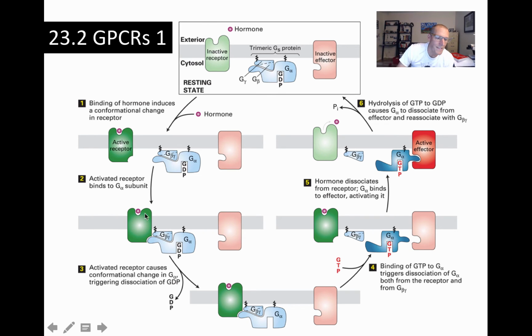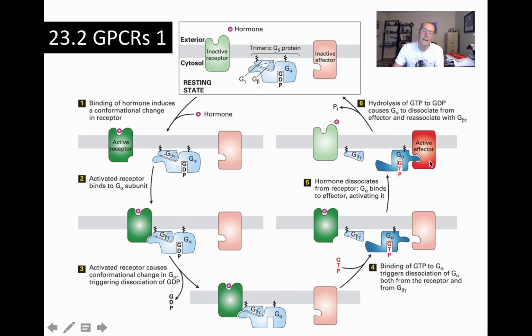And when we get that tighter interaction between the G protein and the receptor, what happens is the GDP is released from G alpha, and we have GTP binding to G alpha. And that GTP binding causes the separation of G alpha from G beta gamma. Then G alpha in the GTP-bound form can bind this effector and turn that effector on. After a short amount of time, the GTP gets hydrolyzed back to GDP, and we go back to the resting state, and the effector is switched off.